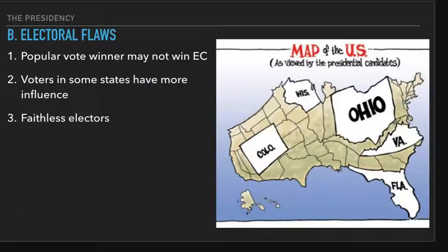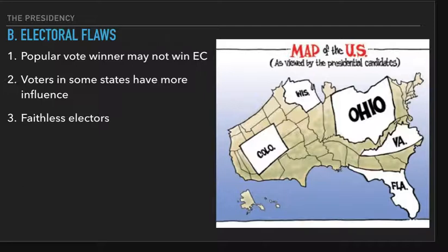Now, we mentioned the idea of faithless electors the other day. A faithless elector is somebody that is chosen to be an elector for your state, but when they get to Electoral College Day, they change their vote. There's nothing in the Constitution that states that an elector must vote the way his or her state has directed them to do so. Once they get into the state capitol and cast their ballot for the Electoral College, they can vote for whomever they want. And I mentioned the other day that we had 7 of those from last year's election who decided not to vote for the person their state told them to.